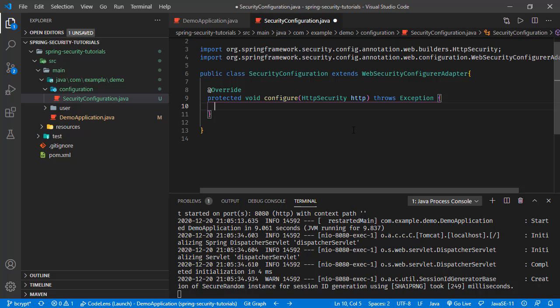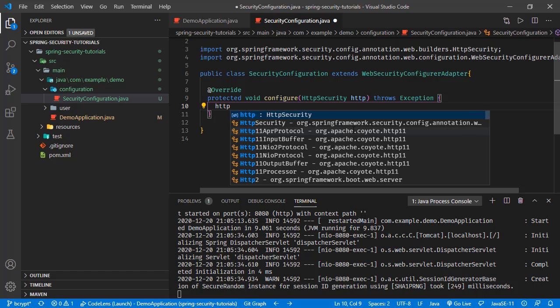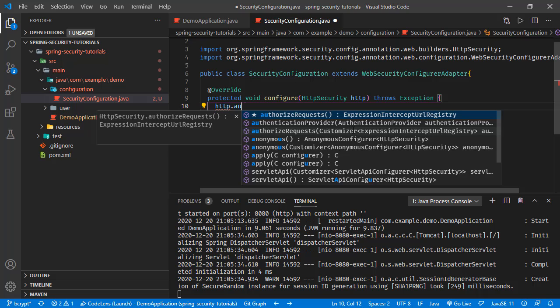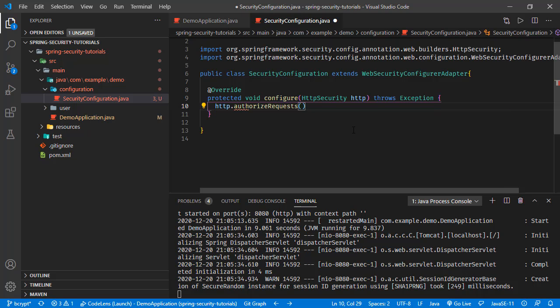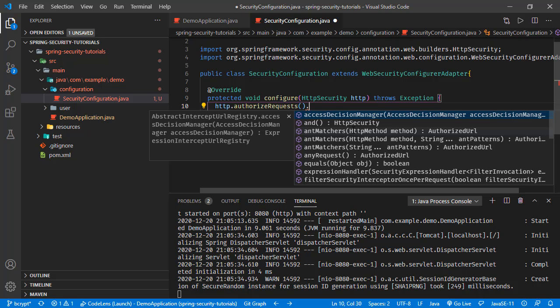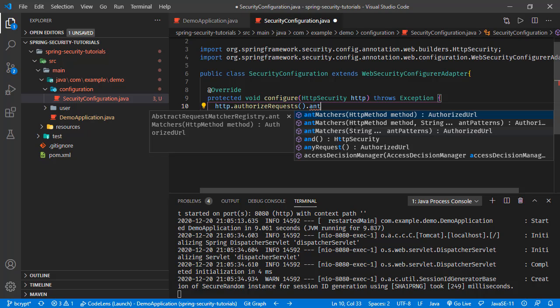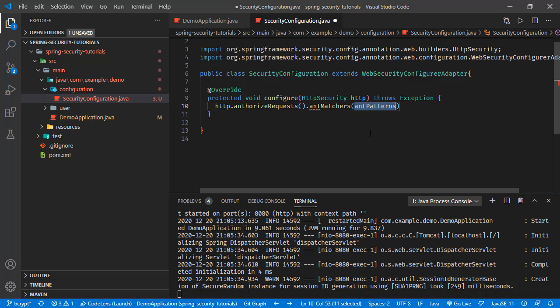So first, we are going to tell we want to authorize the requests, and we are going to authorize the request based on some patterns, and we can set the patterns like this. We can either go with the specific HTTP method, or we can combine the HTTP method with the path, or we can go with the path only.